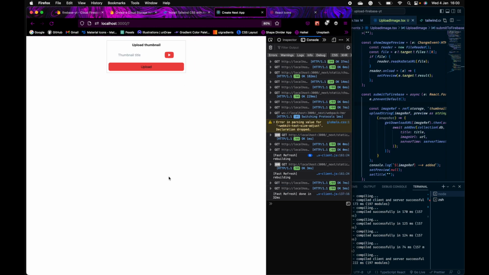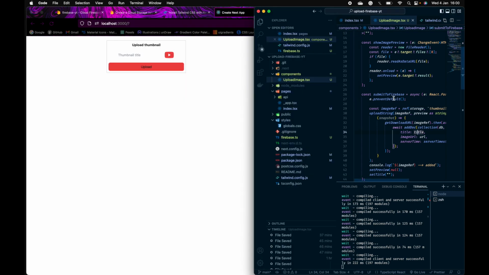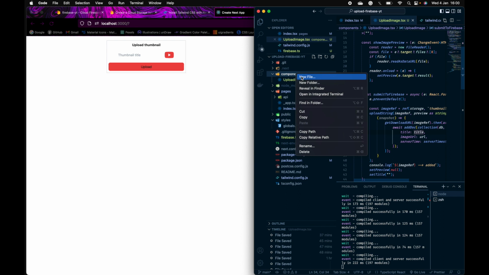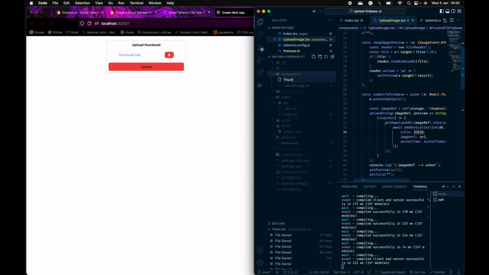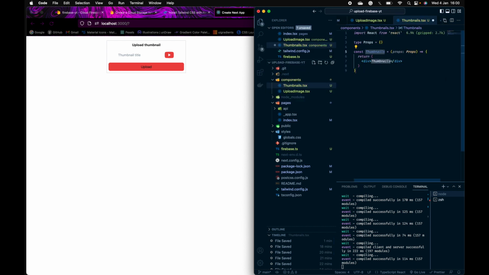Beautiful. So next we'll be creating a component for rendering out the images here. So that component will be responsible for fetching the data from here. So let's create the component called thumbnails, thumbnails.tsx, rafc.